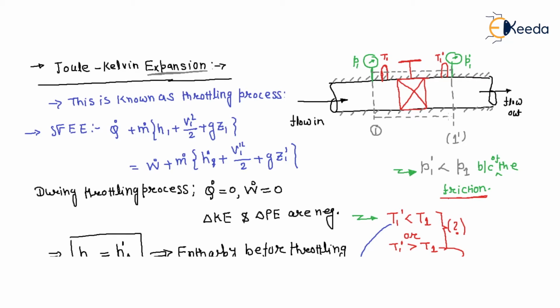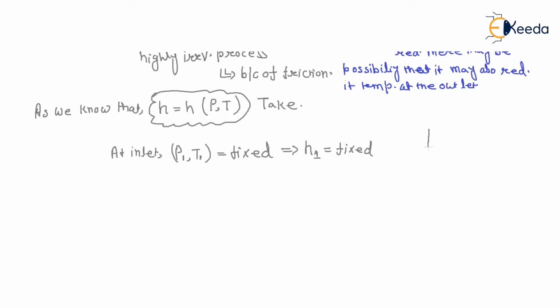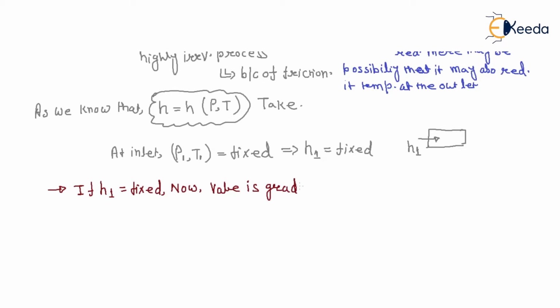There is nothing wrong. So this is our control volume. This is your inlet, it's fixed, H1 and H2. This is your control volume, at which the enthalpy H1 is fixed. Now if we gradually close the valve, now we close the valve, so that means H1 is fixed and the valve is gradually closed.